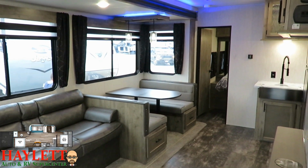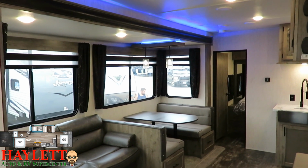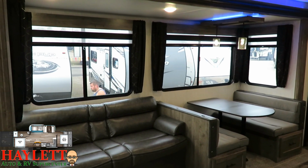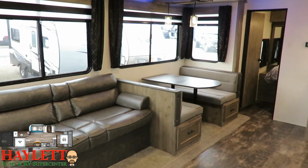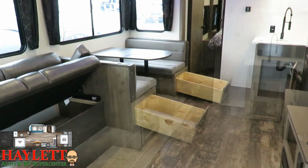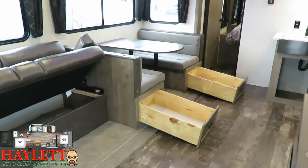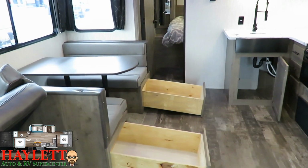And it's massive. It has an absolutely enormous look and feel because this is normally a toy hauler brand. It's wider, it's taller, it has that monster slide where you're not going to crack your head. It gives you these huge panoramic windows with those zebra shades that you can use to block out as much or as little light as you please, or get airflow, or however you want. Storage below the sofa and the dinette, which, like all Cherokee RVs and some Wolfpacks, has those giant mega extension drawers for easy access. So whether it's those full extension dining drawers, or the fact that you can just basically half jackknife the sofa and it'll hold itself, there's no magic tricks in place there, you can get to all the super slide seating storage without really messing with anything. And of course the dinette and the sofa can fold down for sleeping.